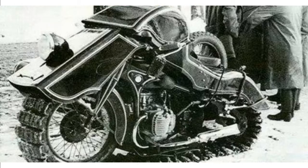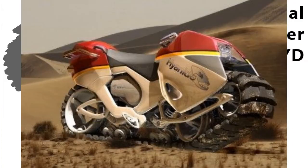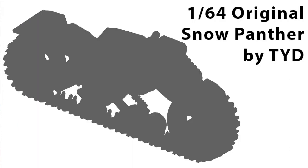And then I found this image here. This looks like it's from World War II. And that's, again, a motorcycle with a track on it. And then soon after my project, this ended up somewhere in a Popular Science. And again, tracked motorcycle. There have been many, many throughout history. So anyways, I know that my idea wasn't that great. But let's continue on.